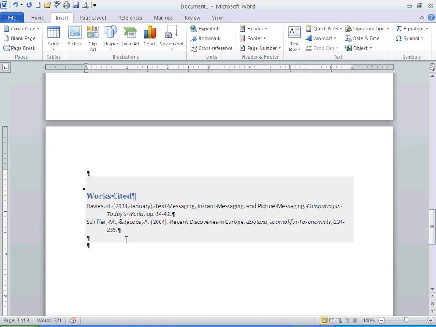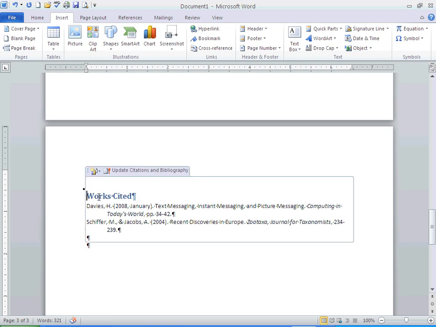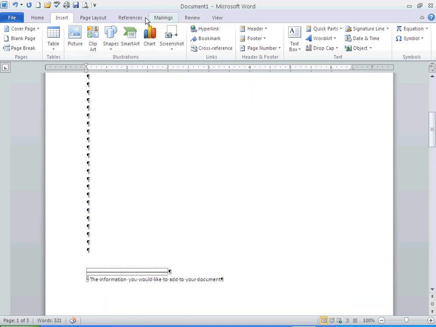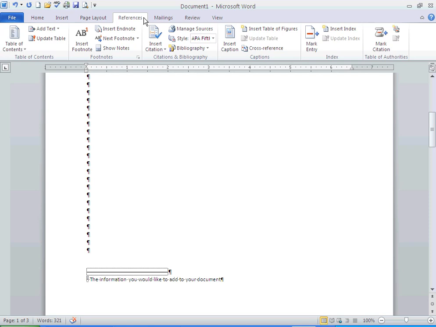Now, you will notice the hanging indent is already happening here. Okay, you need to center that and you need to double space that in order for that to be correct. Okay, that all needs to be done for a works cited page to be correct. And that's about it. Bibliographies are fairly easy to do as long as you enter the information correctly. And again, that is about it on bibliographies and footnotes and endnotes. Hopefully you have learned a little something, and now you can move on to the next step.